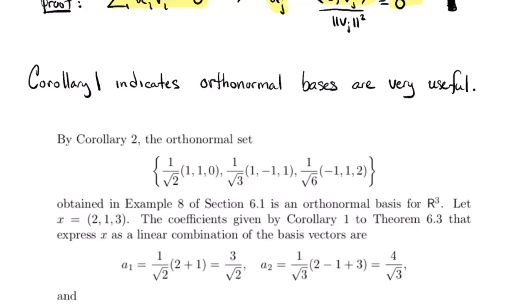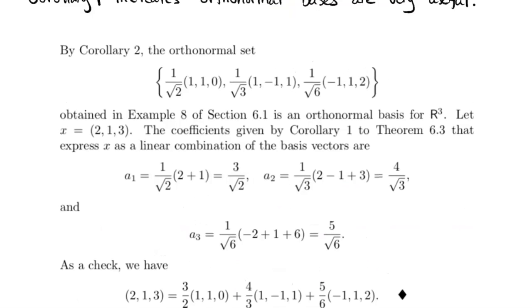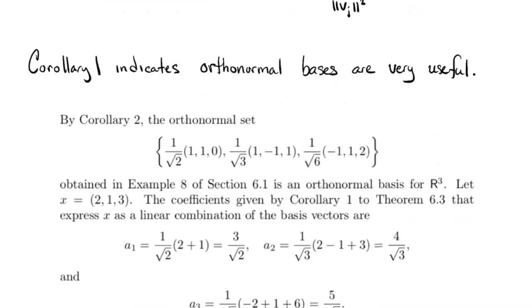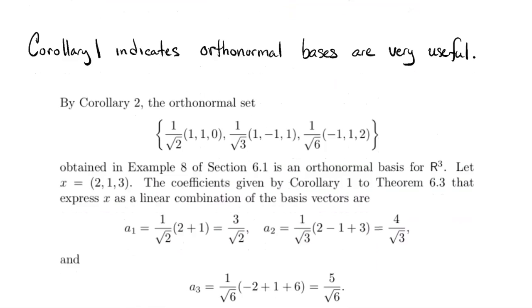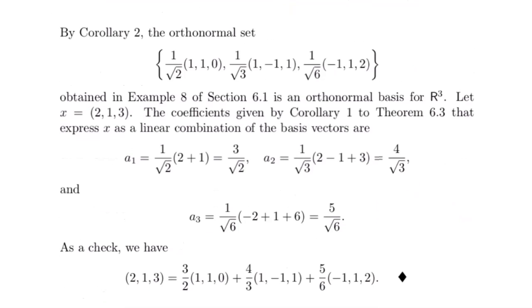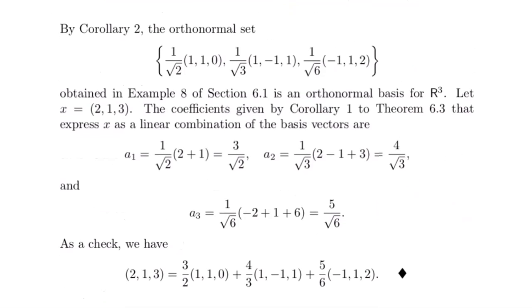Okay, so those two corollaries, I think, both indicate that orthogonal sets are extremely useful, right? It makes the linear algebra problem of finding the scalars in a linear combination easy to do. Let's look at this example that I took from your book. You can stop the video and verify that this set S consists of orthogonal vectors that each have length 1. So it's an orthonormal subset of, let's just call it R3.